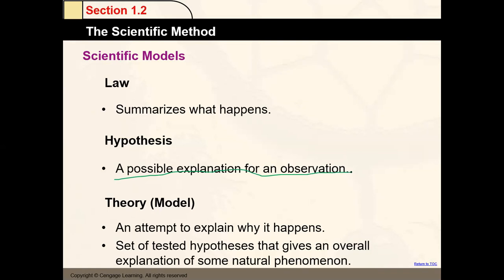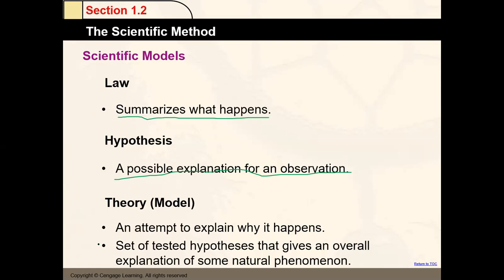So you will study if you see a rainbow in a rainy day, in a dry day, in the morning, in the afternoon, or at night, which would be very difficult, but you do a series of experiments to determine what causes the rainbow, how it is produced. After doing many, many studies, I would say, okay, my law is, right? A law is what summarizes what happens. After a rainy day or a day that has a high humidity, in the presence of the sun, a rainbow is formed. That's my law. It's coming from the conclusion of my experiments.